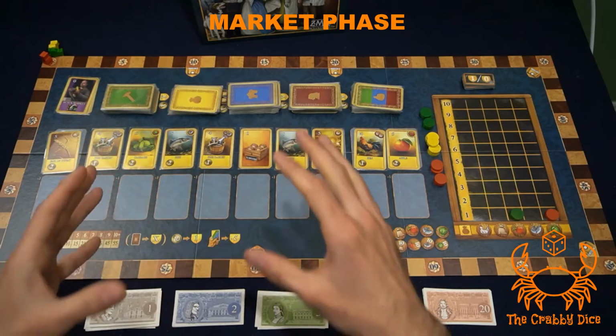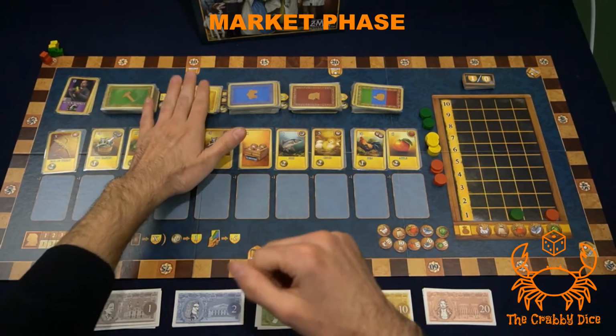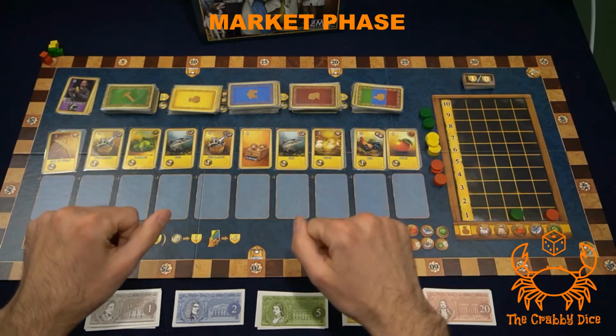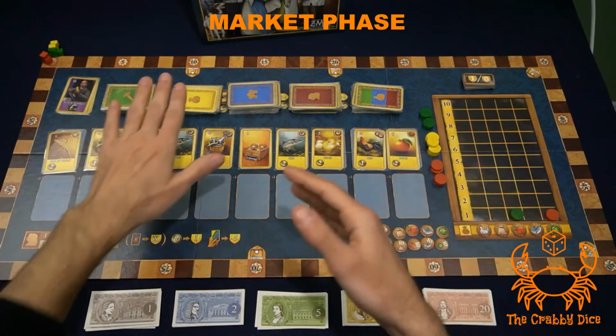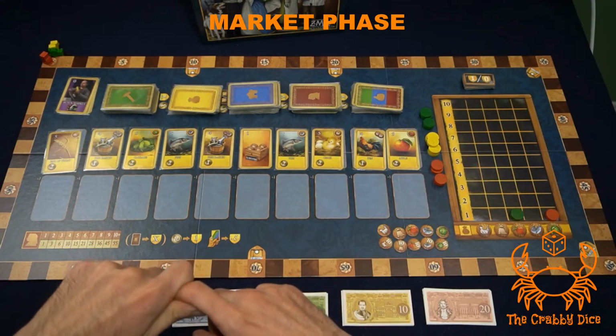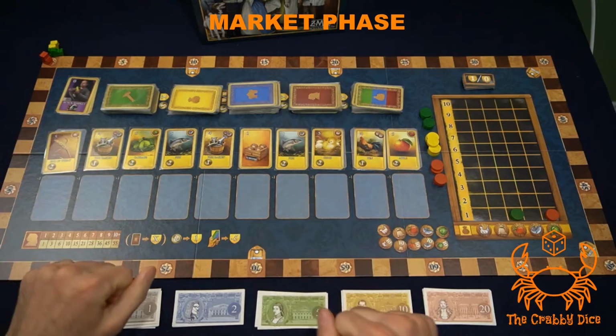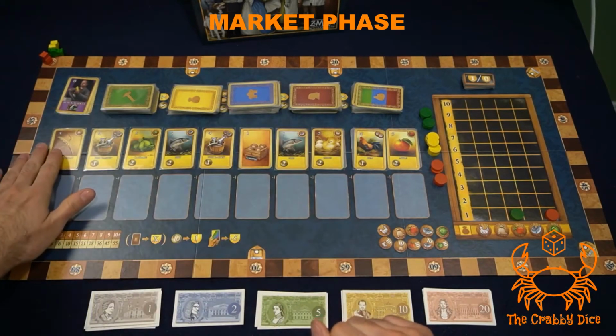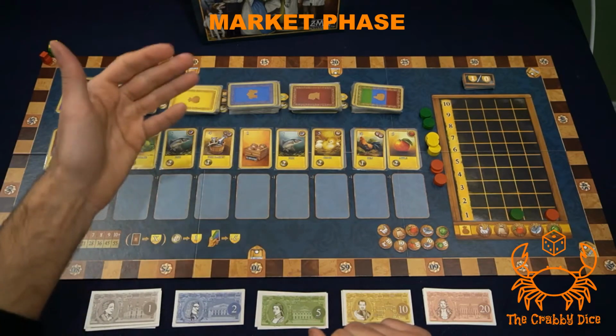All right. Now let's talk about only this market deck, which are the yellow cards. And keep in mind, this only exists if you're playing with the market side board up. If you're playing the other side, this doesn't exist. This is only part of the second edition of St. Petersburg. All right. So again, I've already put out the cards in the display over here. So you fill up to 10 cards every single time, which is done. And then you're going to do your actions.